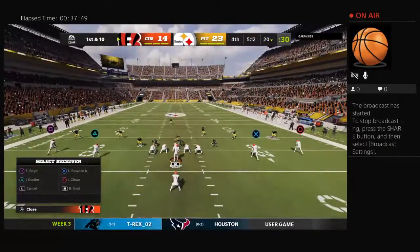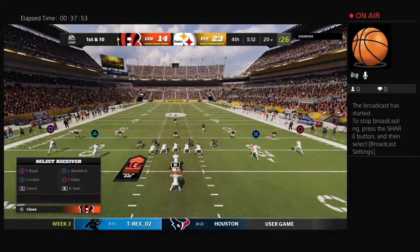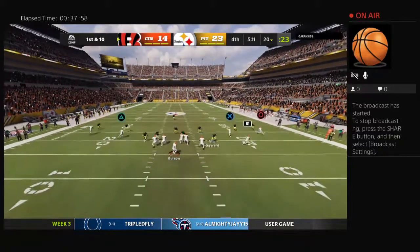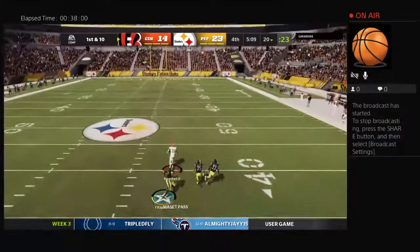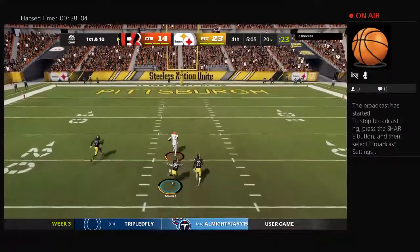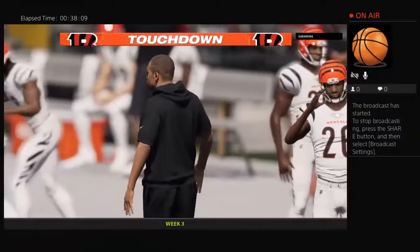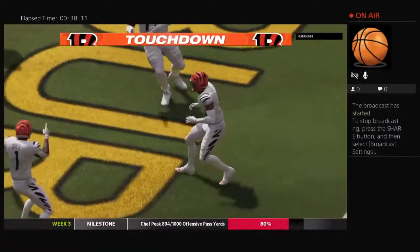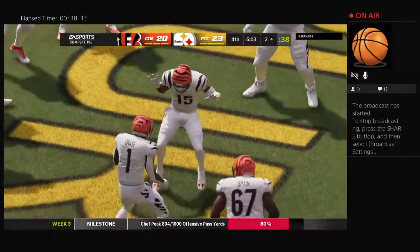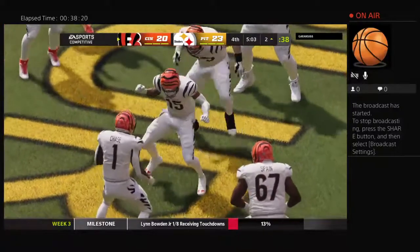The Bengals drive about to get going. Their defense was able to force the punt. That's the good news. But this is still a 2-score game, and they need points on this drive and in a relatively quick manner. A nice-looking play to start the drive down the middle and complete. 20, 10, and all the way in for a Cincinnati score. Lynn Bowden, an 80-yard touchdown. And the Bengals have made it a 1-score game again here in the 4th.